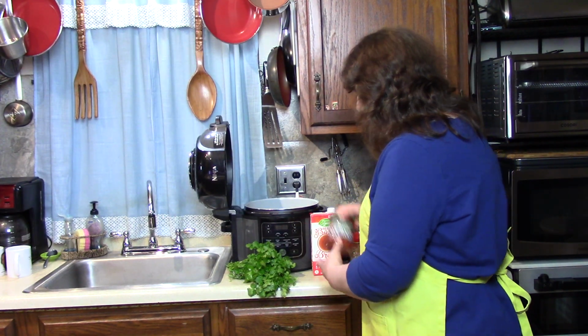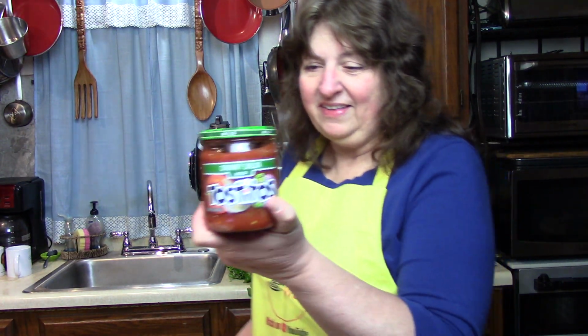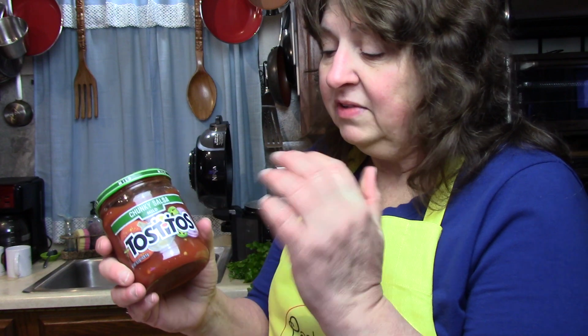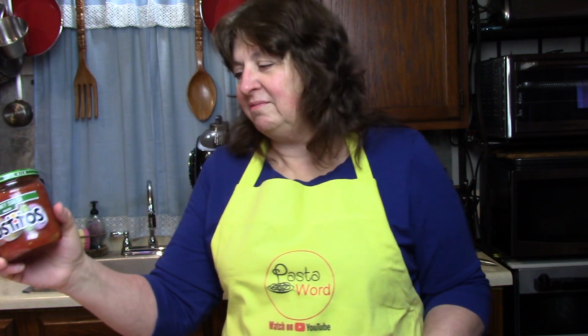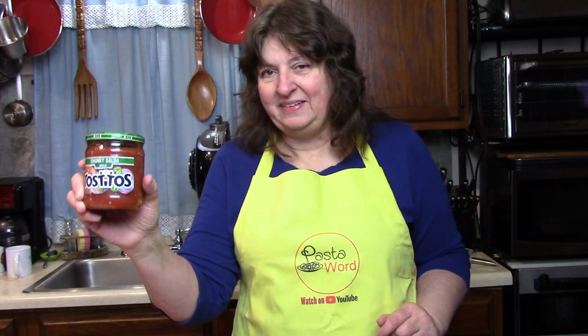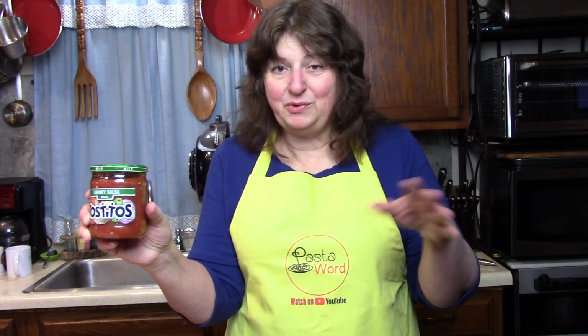The other ingredients, so easy. I'm using a jar of salsa. I like the thick and chunky salsa. This is a mild version. You can add the one with the most seasoning that you like, or you can make your own. And I suggest make your own, but today I'm going to show you the most convenient way to make this. And then of course you can alter it as we alter it from time to time too.